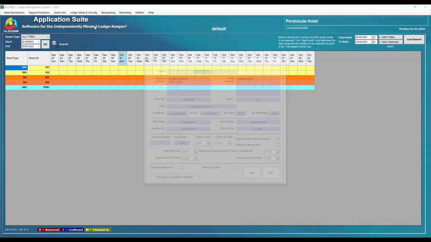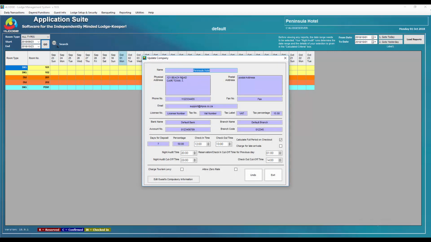And if I go into lodge parameters, might as well go and fix up a couple of other things. I'm just going to copy and paste the physical address for now. Obviously you'll have it differently. Fax number I don't have. Email address is fine. VAT number, whatever that might be. And you can go and set your tax percentage to whatever it might be, 15%, 14%, 17%, depending on what you have. Number of days that you expect for a deposit, what your default banking details is, etc. You can fill all of that details in.